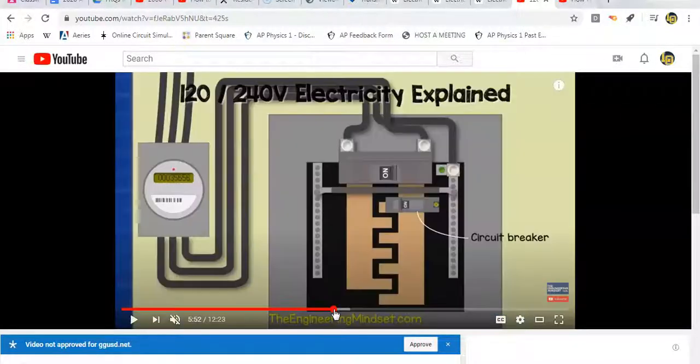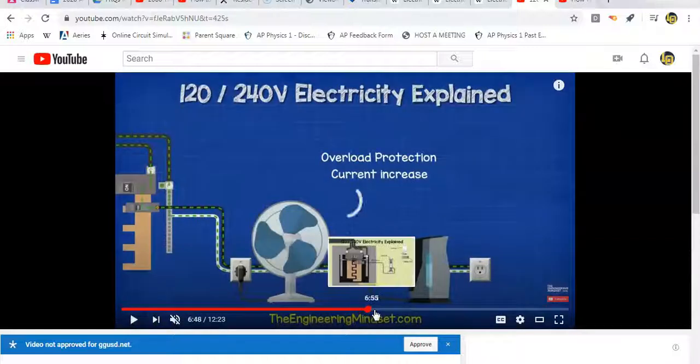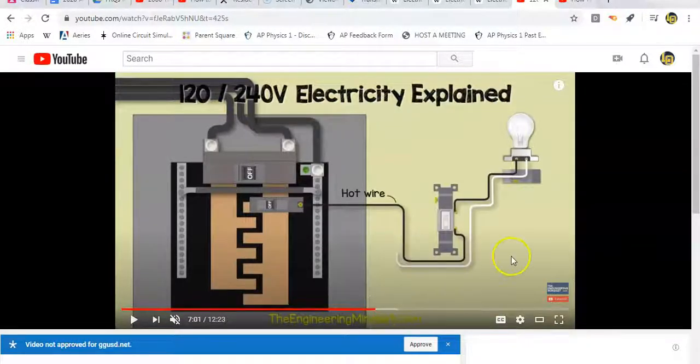Okay, so when you go back to the breaker box, most of the time, what you're doing, let me advance it here. Normally what happens, in the middle of drawing this wire, let me let it run for just there. Okay, you've got a light switch. All right, and so here comes one of the hot wires to here, and we're just using the right-hand side of the breaker box. Okay, and then this hot wire goes to a switch so you can turn the light on and off, to the light, and back to the neutral wire. So going from the right side to the neutral is 120 volts. Okay, and that's what we usually do.